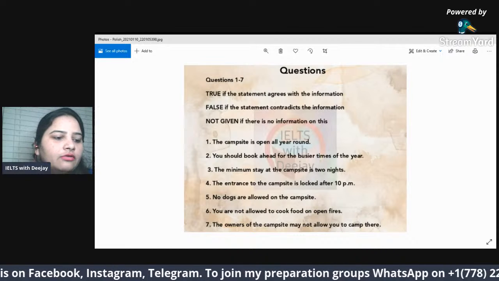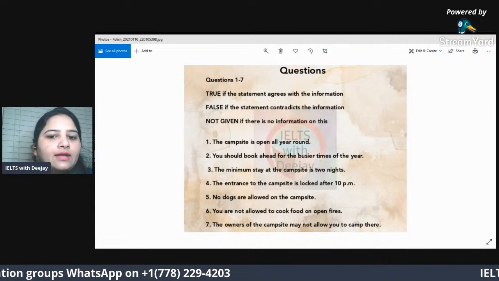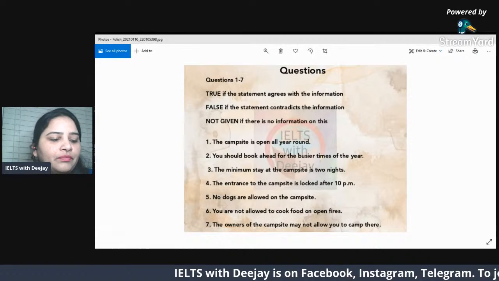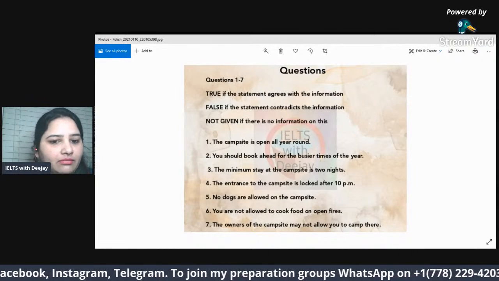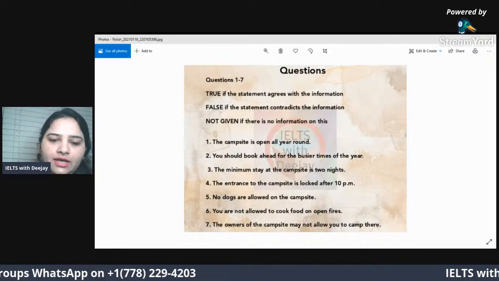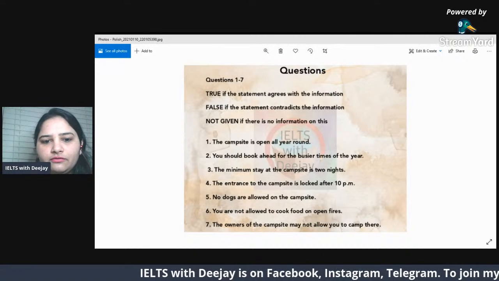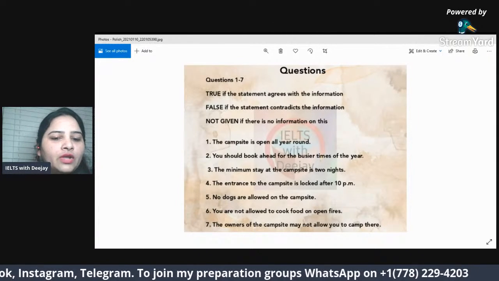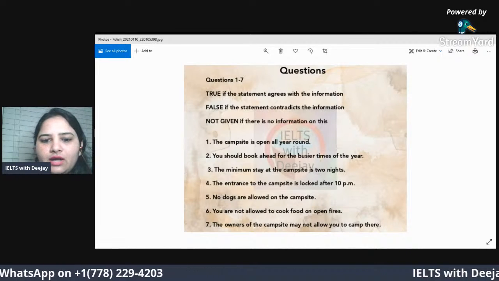Okay, see, for this one they are saying dogs must be kept on a lead. Owners of dogs that disturb other campers by barking through the night will be asked to leave. It means they will allow the dogs which are quiet and not making any noise. That means if they are telling someone to leave, that means they are allowing them in the first place. So first they are allowing them, and still if there is some kind of issue, like if the dogs are making noise, then they tell them to leave. Okay, so this is the reason the answer is false because the question says there is no dog which is allowed in the campsite, but they are allowing them.